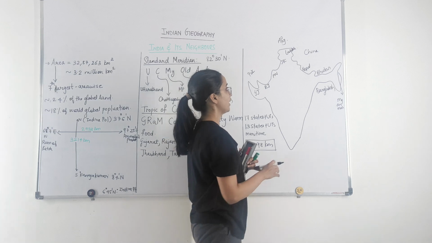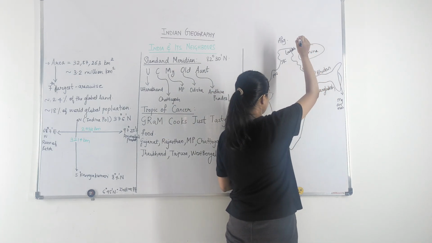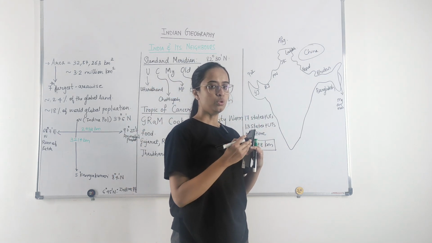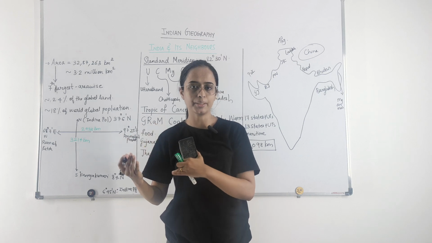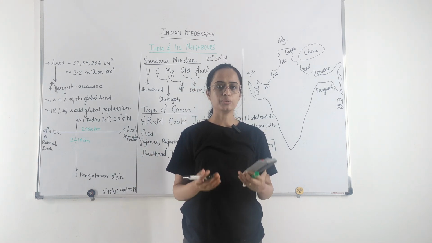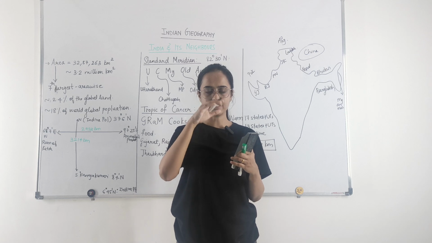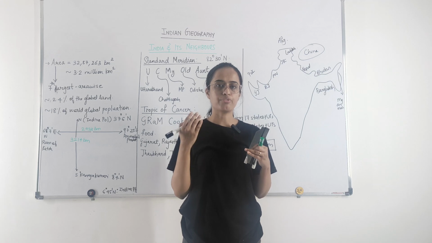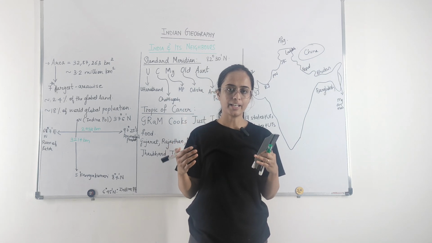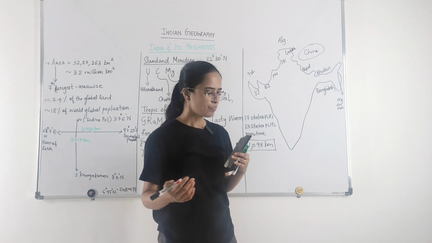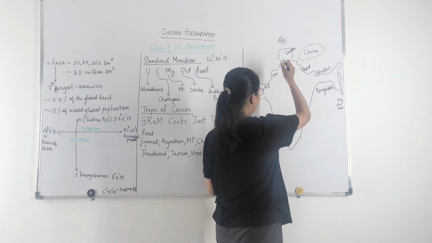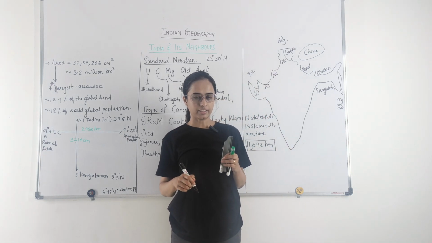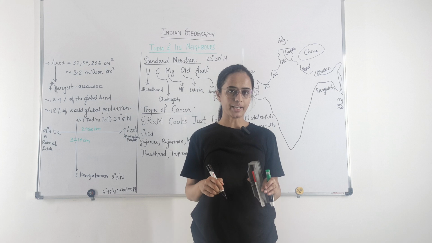Now the next country is China. So whenever you are trying to remember states bordering other countries, as of now you can use your atlas, you can use your maps to see which states are there. While in the exam you can just try to visualize the maps in front of your eyes so that you would get an idea as to which states are bordering which countries. So if you see in your map, China borders Ladakh. We all know that the Siachen Glacier region in Ladakh is again a disputed region between China and India.